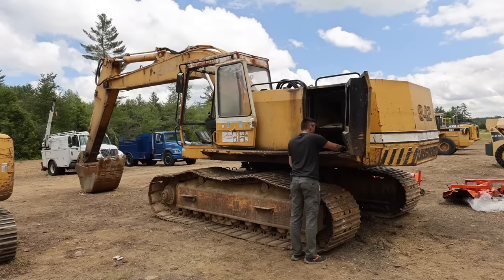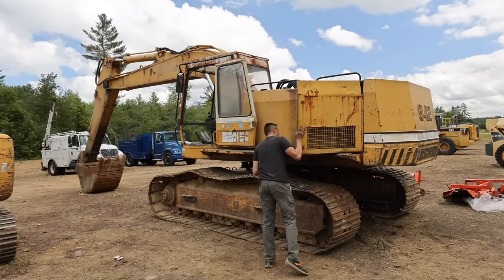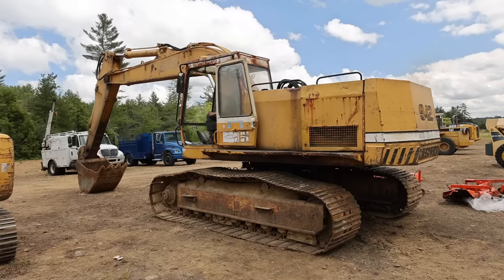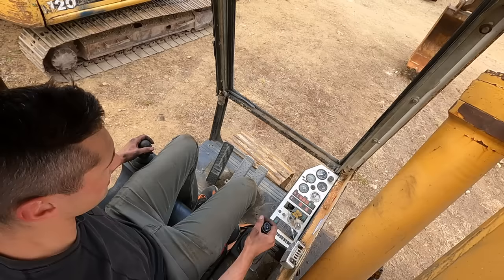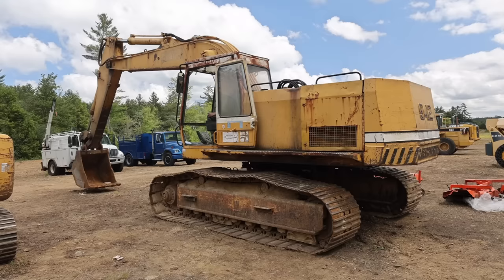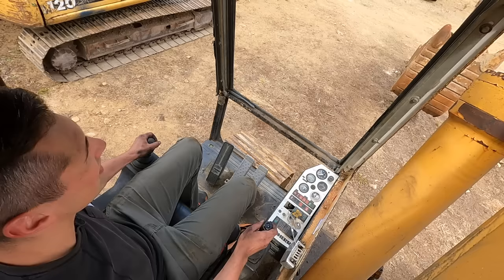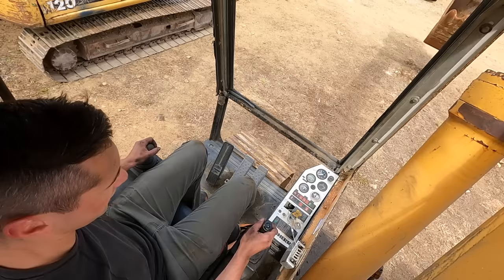Now that I know it runs, I need to make sure it operates so I can drive it onto a semi-trailer for transportation. Yeah, it works. Got the bucket curl. There we go. Nice. We got the dipper. That works. And then this should rotate the cab. All right.